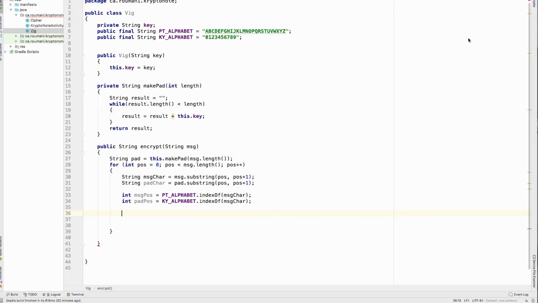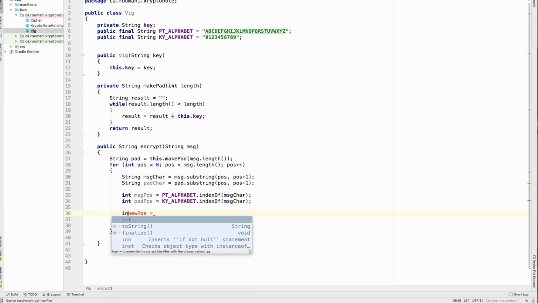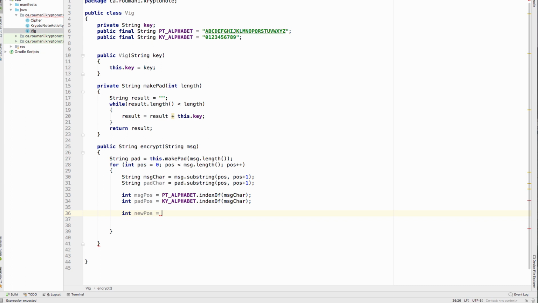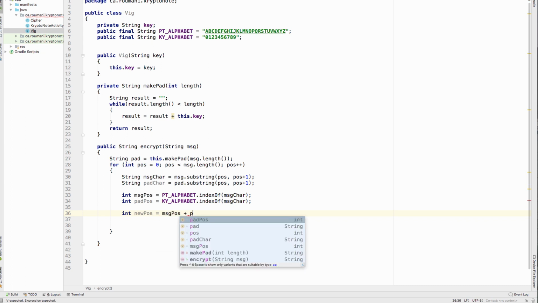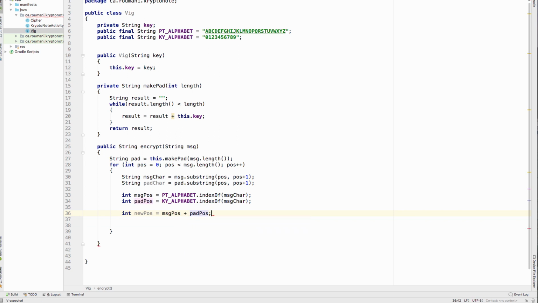So my job is as simple as the new position for the ciphertext, I need to declare it, would be simply the sum of the other two, message position plus the pad position. Now this addition will fall off the edge if you go beyond that, so you need to restrict it to the length of the plain text alphabet.